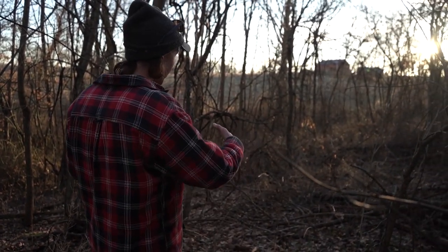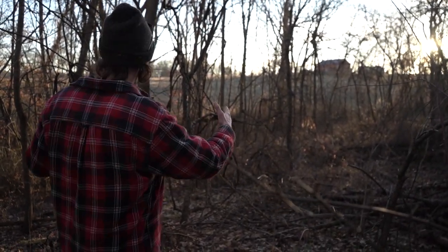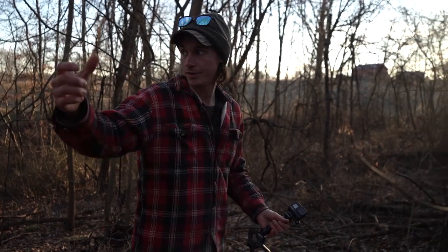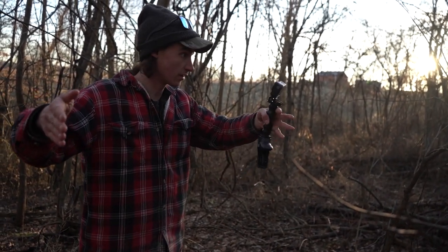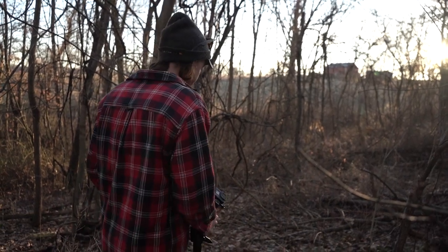But we're trying to keep that transition on our property. I think if it gets too gnarly and this goes all the way up to the edge of the property, which is 20 yards to my left, then that might just put the main travel right on the neighbor's. As it stands now though, we're standing on the deer trail that kind of cuts along the thick edge here, and then the open woods to the left of the neighbor's.